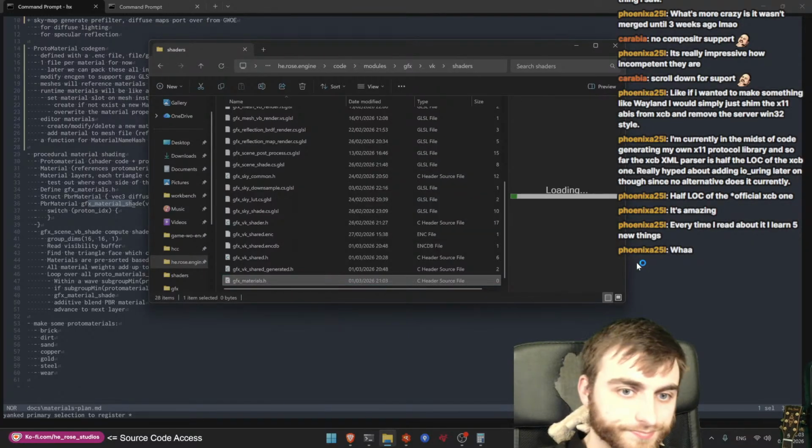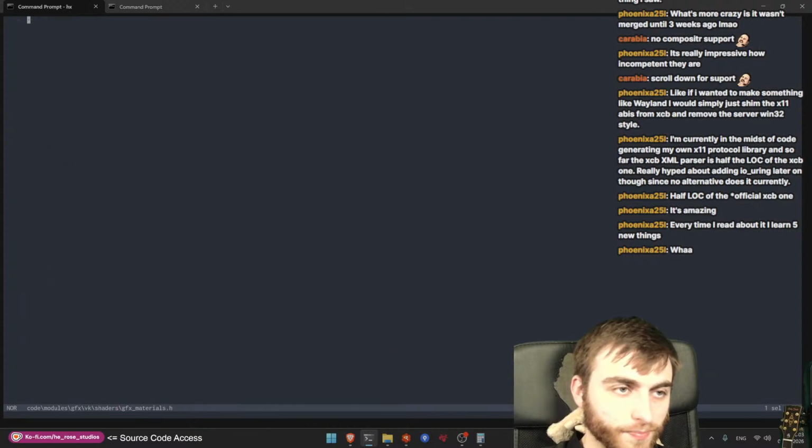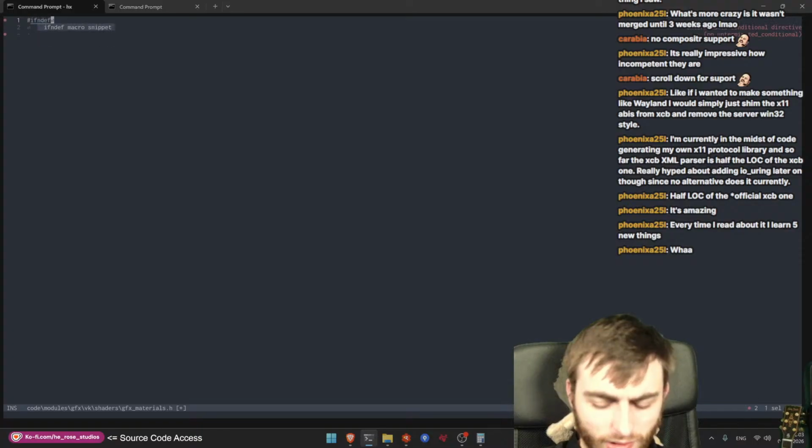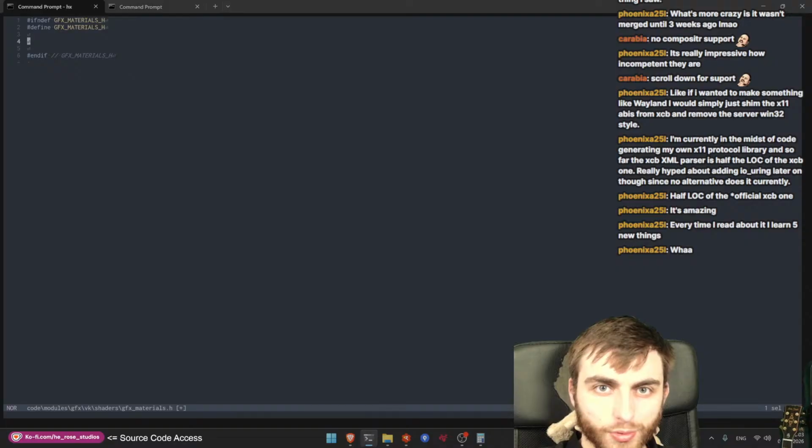It's a plural. There we go. So graphics, materials, stage. Now, we're simply just going to include, or do it if not def, because it's GLSL, you have to do this. Graphics, materials, H. Define. Done.